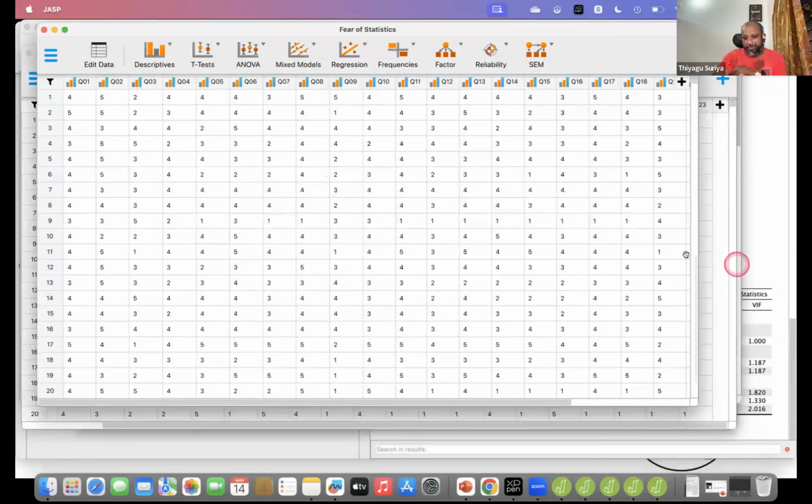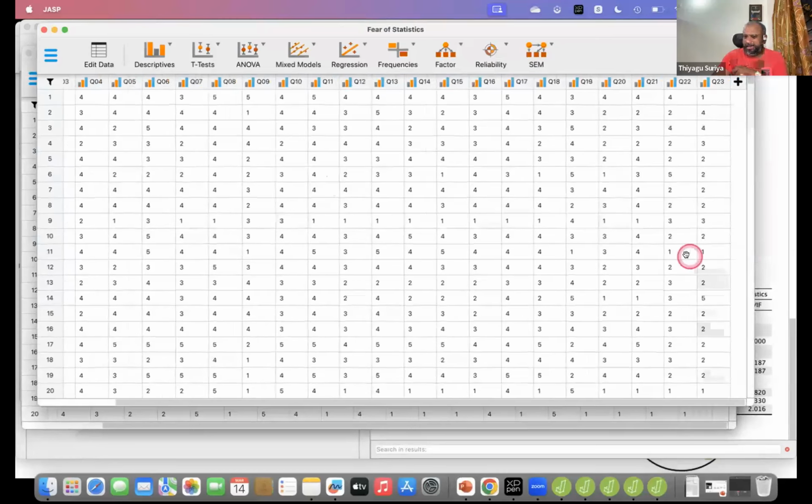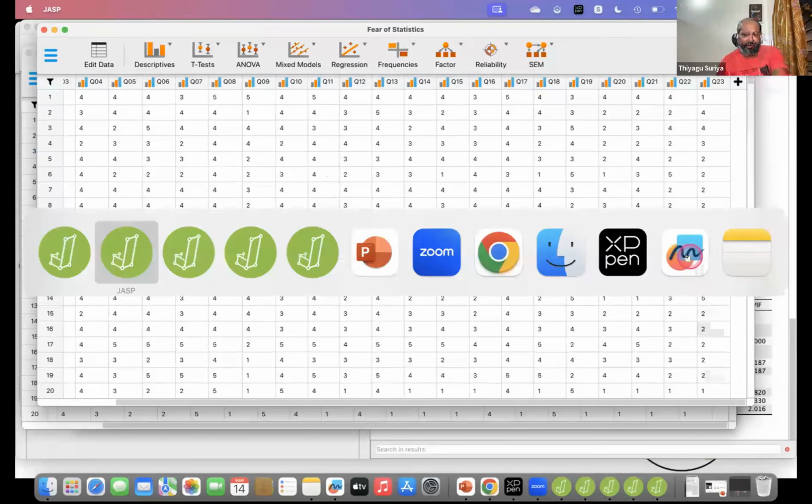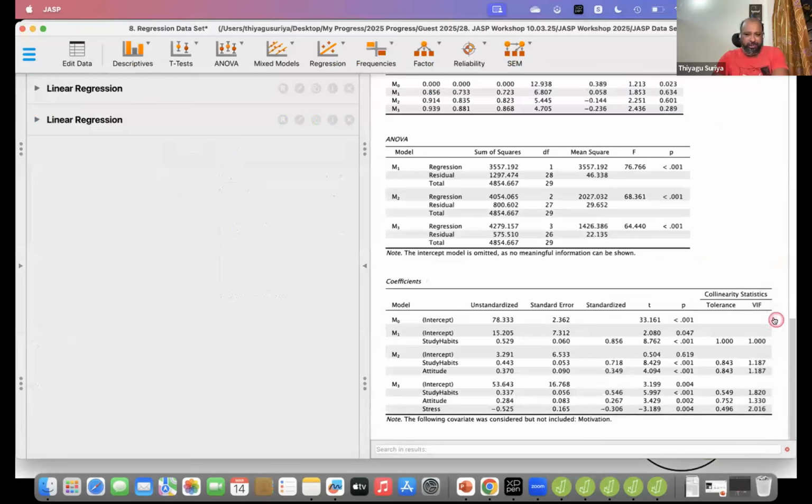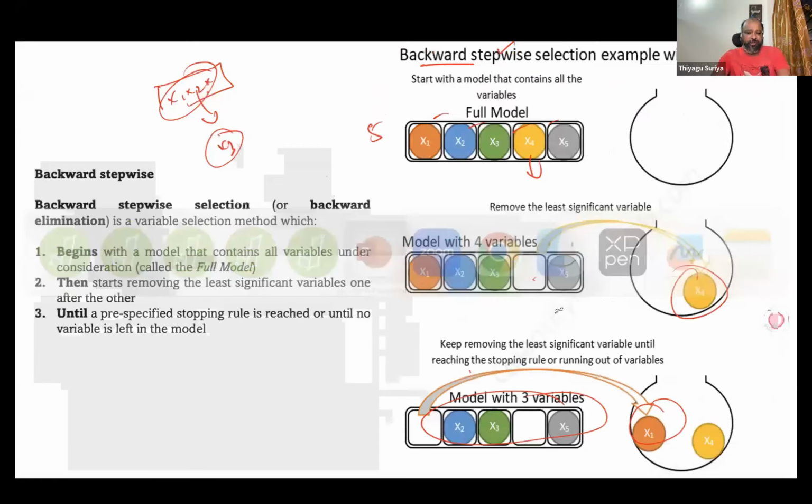This file consists of 23 items. Are the 23 items nominal, ordinal, interval, or ratio? Ordinal, sir. Why is it ordinal? It is a Likert scale. Each item is a 5-point or 6-point scale. They made it like this, therefore it is a 5-point scale. So I have the 23 items. And do you know the number of types of item analysis? People are doing different item analyses. Just very quickly, I'm briefing it.